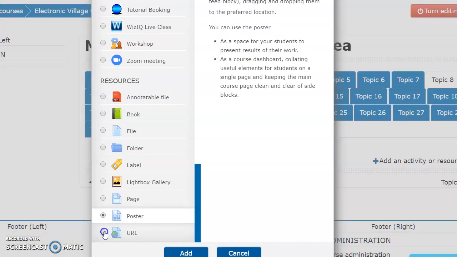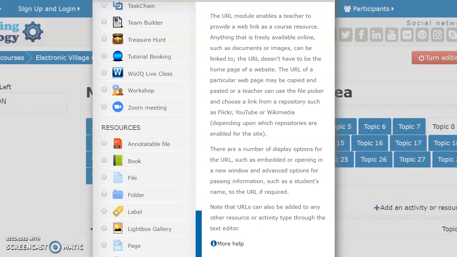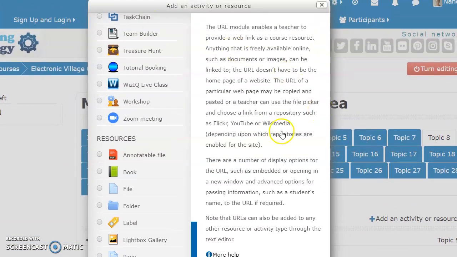And then we have URL, and I can also imagine this would be really important because I read that if you use the Moodle Cloud, you have a limited amount of memory on that space that you can use. And so if you use a link, you can save a lot of space. Just put the link in your page, and this allows you to add the URL as a link on your page so that students can click on it and go right to that source and see what you want them to view. And it could be anything that's on the internet. So that's what a URL is.